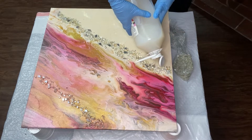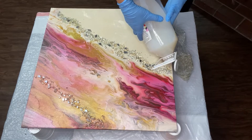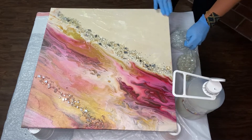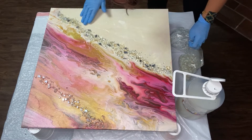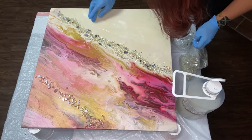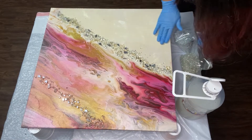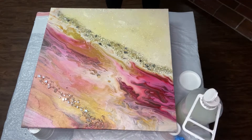Here you're going to see that I'm trying to glue all of these crystals with the Triart liquid glass onto my piece. I'm adding a little bit of Triart liquid glass in that sand area because I wanted to add some crushed glass in that area as well to give it a little bit of sparkle. But what I didn't anticipate was that the primary element pigment was starting to bleed into my Triart liquid glass and it started to look like a yellow pea color.